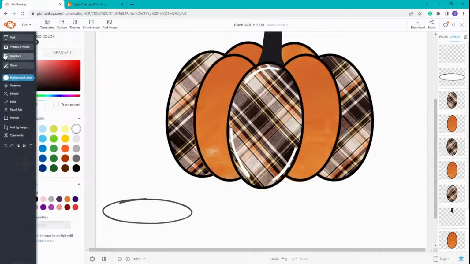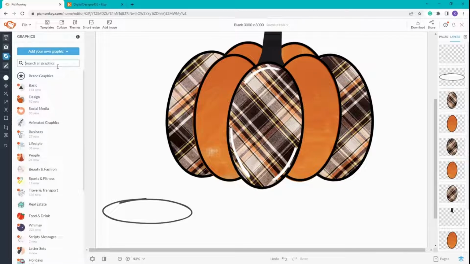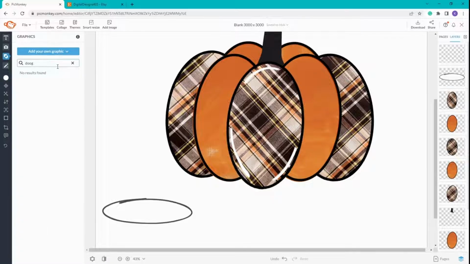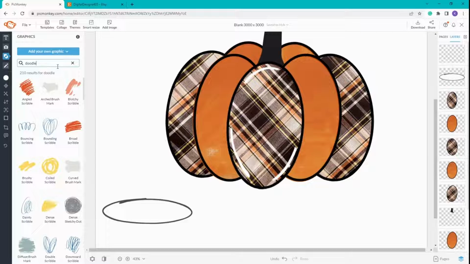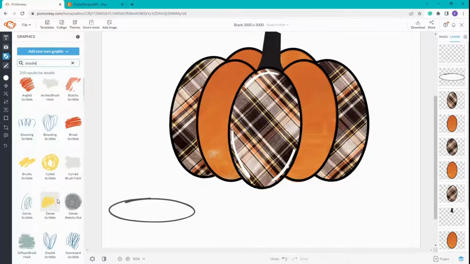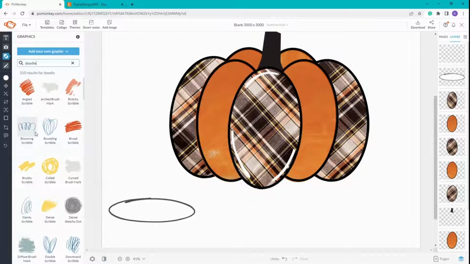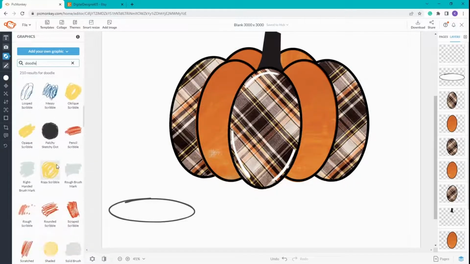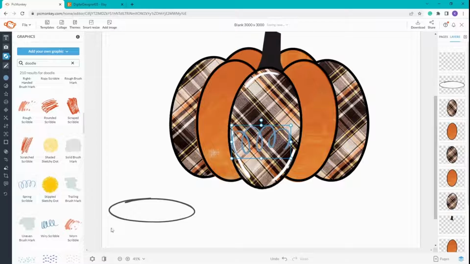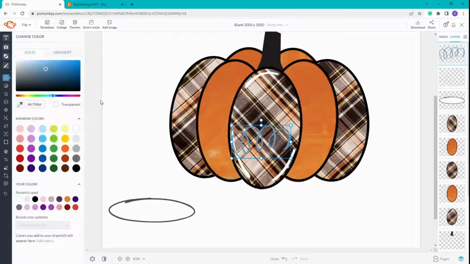I'm going to add some more doodles. Kind of like these bouncing scribbles. There's another one, the spring scribble. And I'm going to make it black. And we're just going to shrink it down a little bit.